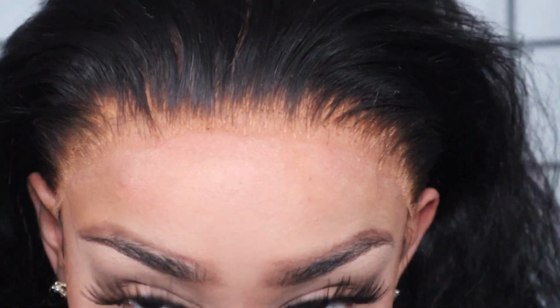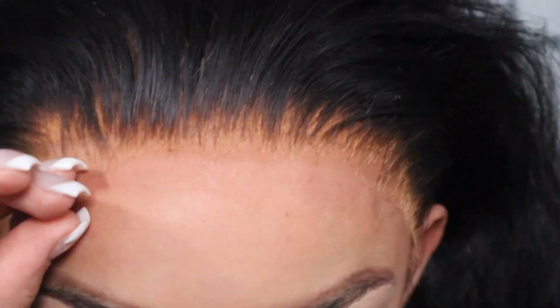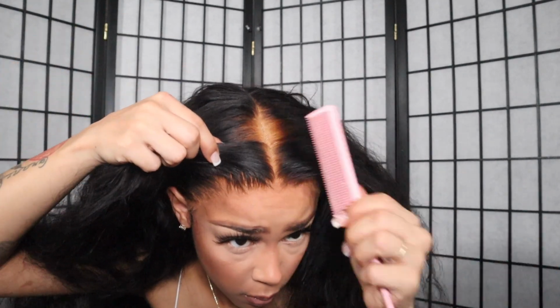Yeah, y'all, I'm over here rambling. Once that's done, I just want to show you guys this is 100% glueless. You can run your comb from edge to edge. I didn't glue this down at all, and this is what we're looking like. It's definitely giving scalp.